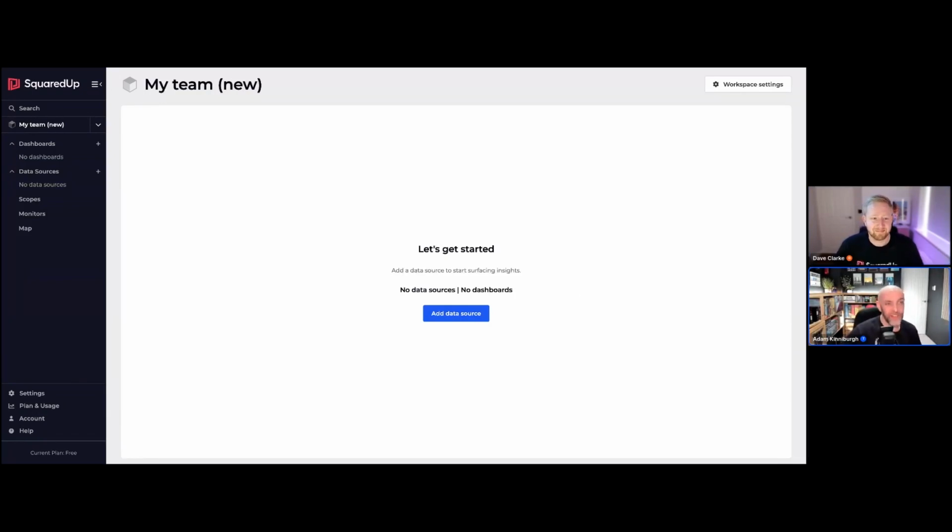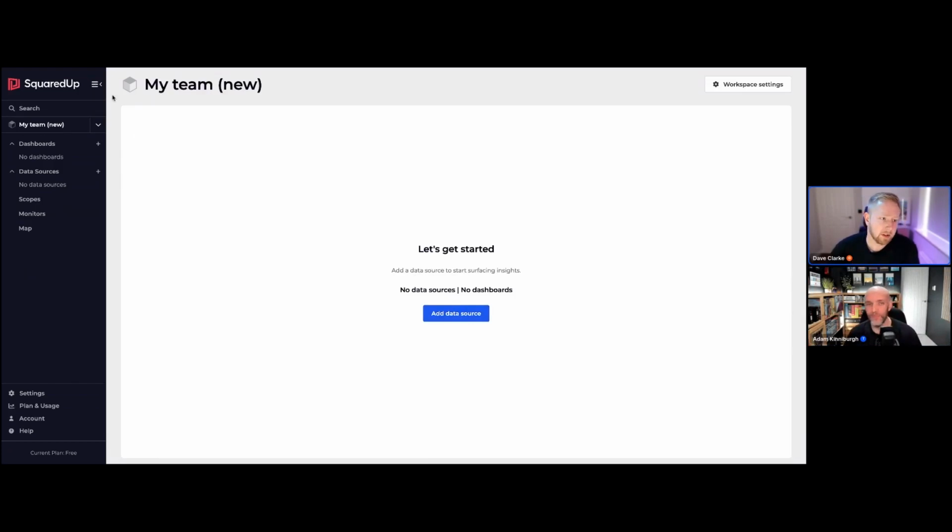Dave's now sharing his screen, and this is a brand new tenant that somebody would see when they signed up. So I think the first thing that we want people to do when they get in is to connect their own data, because there's nothing better for highlighting the power of the dashboards you can build than if everything's contextual. We do have a sample data plugin though that just generates fake data that looks a little bit like monitoring data or service desk data, that kind of thing. So there is an easy way to get started. But why don't you just give us a quick explainer of where we are at the moment, Dave?